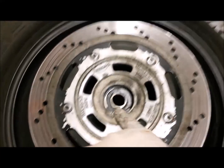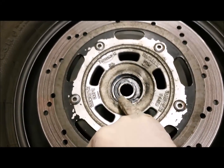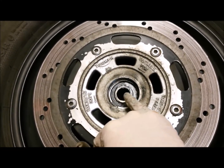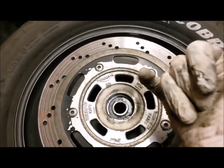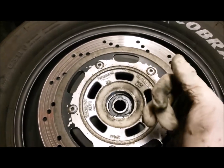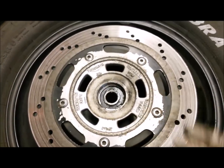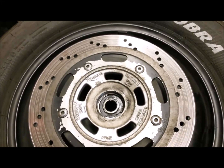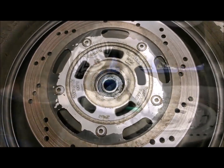If the circlip's here, I'm trying to work out which way we're going to pop it out, but the one we'll have to knock out first is the one before there's a shoulder. We'll have to try and get the drift through the spacer in there as well, I guess. I can't remember. I think I've done wheel bearings on Bonnevilles before, but we'll have a look when we get in there. Right, I'm just going to pop the circlip out.